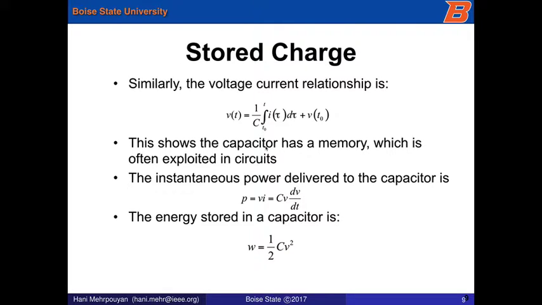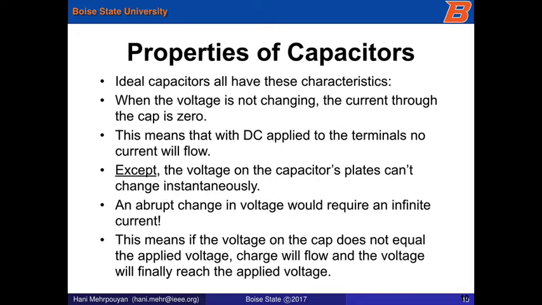We can obviously reverse that and take the integral of both sides and find a relationship between voltage, the current, and the initial voltage. Now, the power of a capacitor is given by V times I, as we mentioned before, but I is given by C dV/dt. So if we put this in place, we see that the power is given by C V dV/dt. If we take the integral of both sides, we arrive at energy, which is given by half CV squared. So that's easily derived. The energy stored in a capacitor is given by half CV squared.